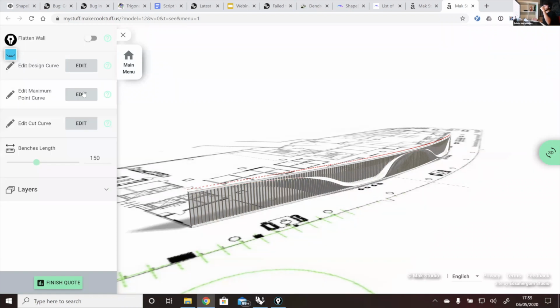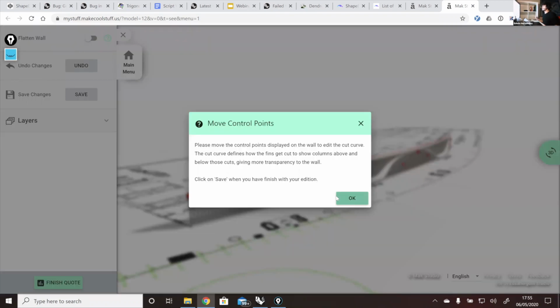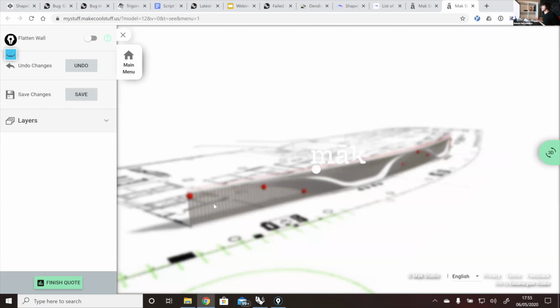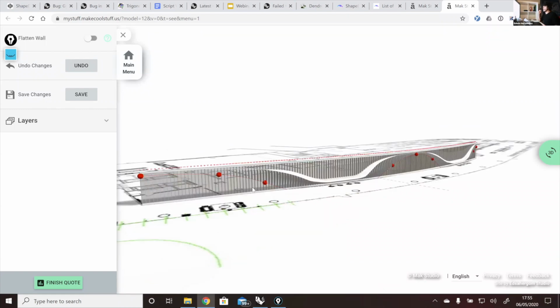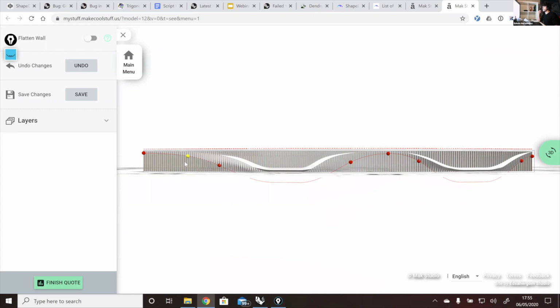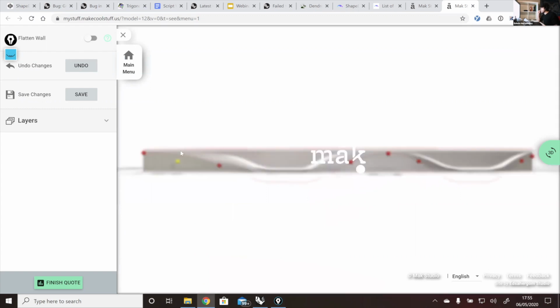And with the different numbers, for example, this is piece 1, piece 2, piece 3, so they can organize when they start to construct this wall. Here we have edit maximum curve point and edit cut curve, so there are different control curves in this wall where you can edit different parts of the wall. The most challenging part of this one was to keep the nesting of the wall optimized, because it's not just what you see here in front; on the back you have all of these things repeated, so it's double the amount of pieces, and you have to make this process as optimal as possible.